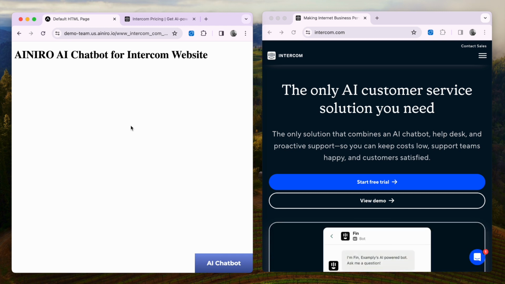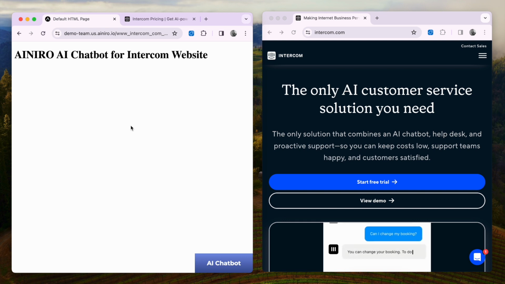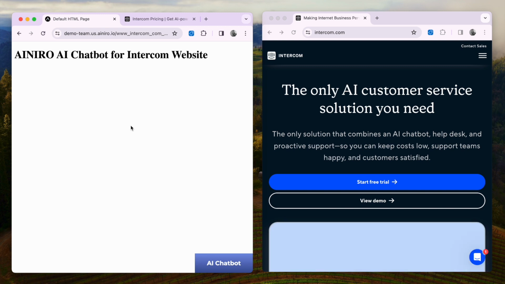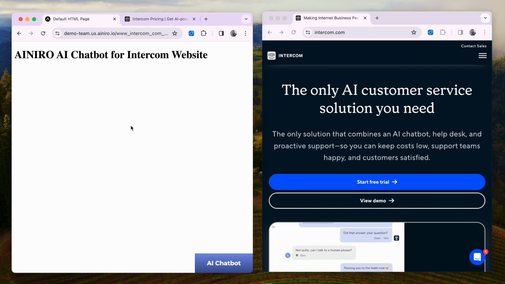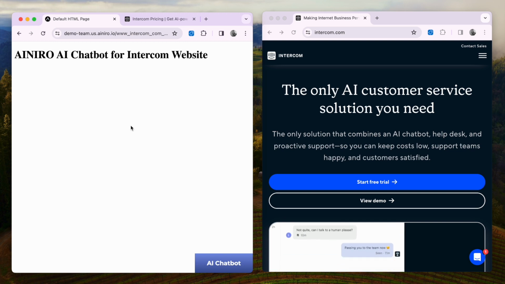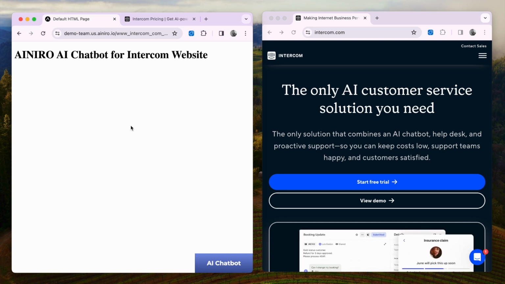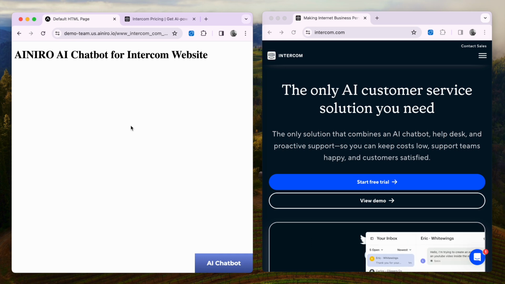You're basically paying more for CPC, cost per click, on your Google ads. You're losing search engine optimization juice, etc. You're bleeding customers. The longer your website takes to load, the more clients you're losing. Intercom is nowhere near as bad as custom GPT is here, but they're 15 to 20 times as bad as us. That means we are 15 to 20 times as efficient as Intercom on initial page load.